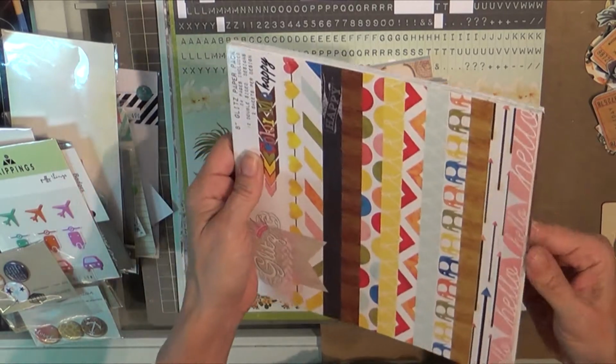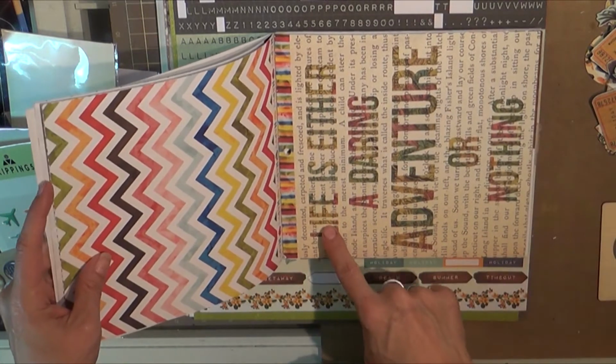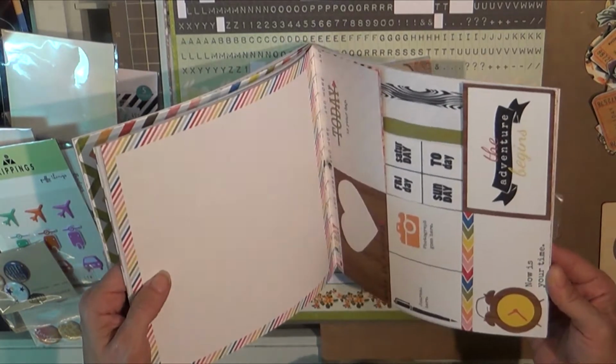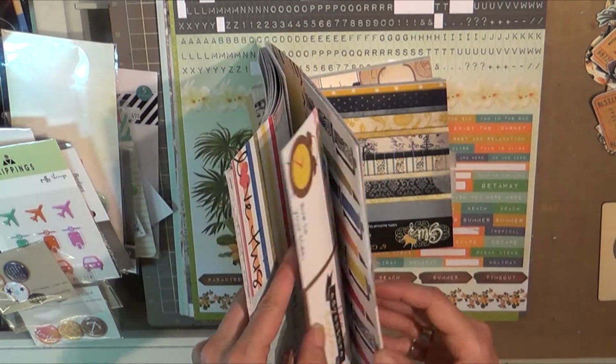The Glitz Color Me Happy, which of course has the wood grain, which would go, but life is either a daring adventure or nothing. I would like to incorporate that. And some of these little Project Life, well, I say Project Life, but little tags and labels.